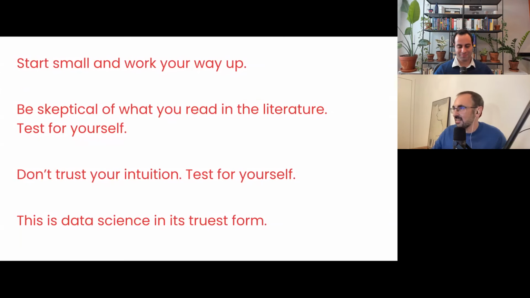Hey, let me check if there are any questions left that we have not answered yet. Yeah, we have this question, which I think will be a really good question to finish with. The question is about this point from the slide: if you can expand on it, this is data science in its truest form. I think I remember you talking about this in the previous lecture, but I think it makes a perfect conclusion to this series. Yeah, I completely agree.